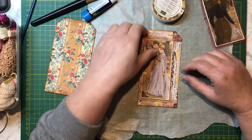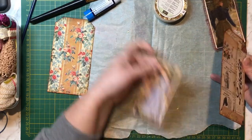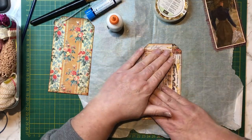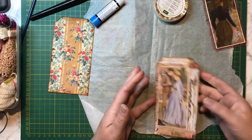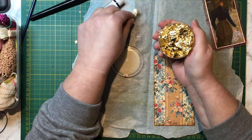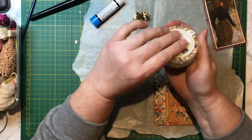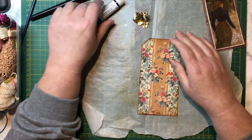Okay, so now we can stick down our focal point. Now that I've got gold everywhere. Put that one to the side while we fix up the other one. Grab a bit more of this stuff. So that piece will do. Definitely don't want to sneeze into this thing or drop it, that's for sure. Okay, it should look really pretty on this background.